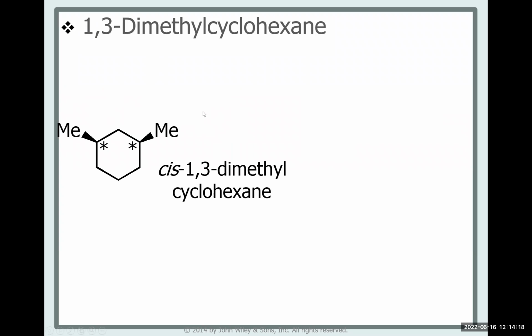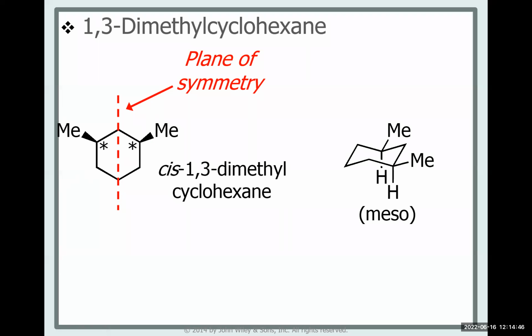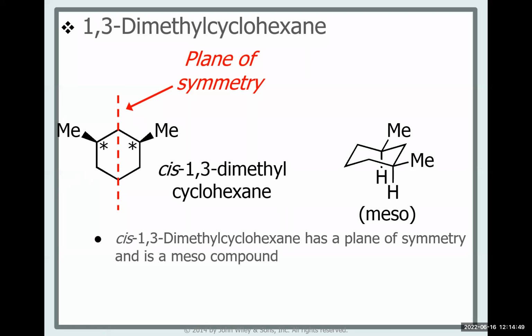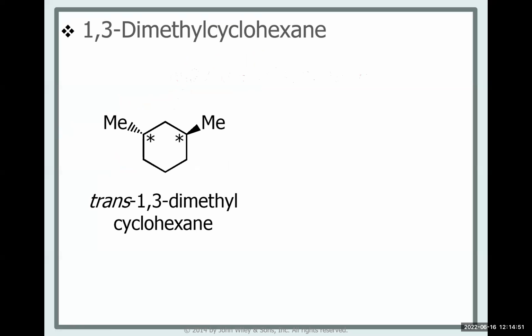Now, if we had 1,3-dimethyl cyclohexane, there's still this plane of symmetry when they're on the same side. This is an achiral molecule, but then this is a chiral center. Because if you go around the ring, the first ones are both CH2, those are the same. Let's go to the next one. This is CH with a carbon attached, and this is still just CH2. So these are chiral centers, but this is not a chiral molecule, because it's a meso.